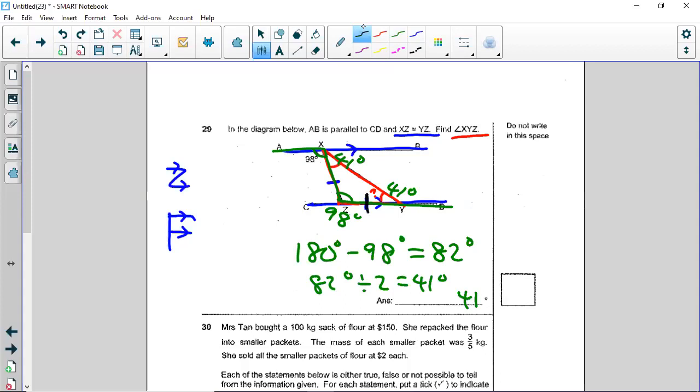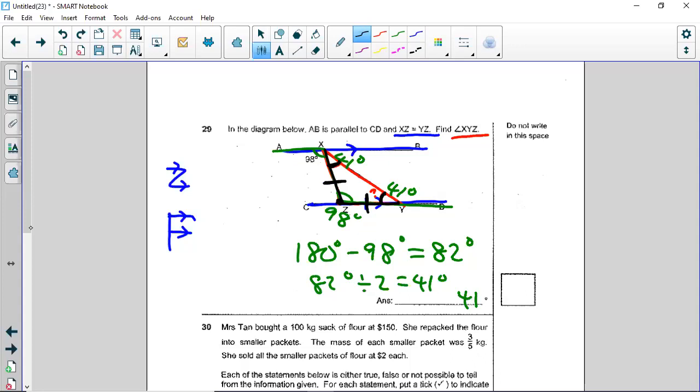All right, so how do you know which two angles are equal in the isosceles triangle? Listen carefully. There are two sides that are equal. So you put your finger or your pencil here, trace the pencil to the end of the side that's equal, and the angle at the end of this side will be the same as the angle at the end of the other equal side. So these two angles at the end of the two sides that are equal are the same. Okay, that's how you don't get confused to know which two angles are the same.